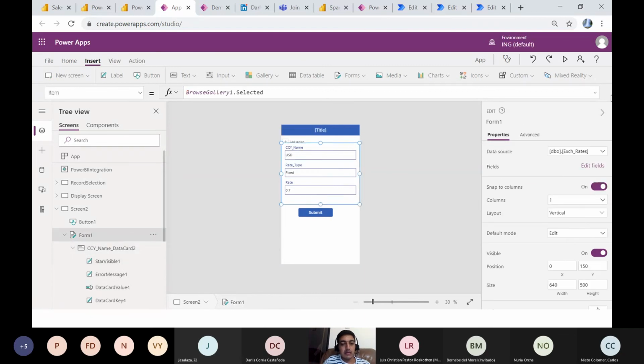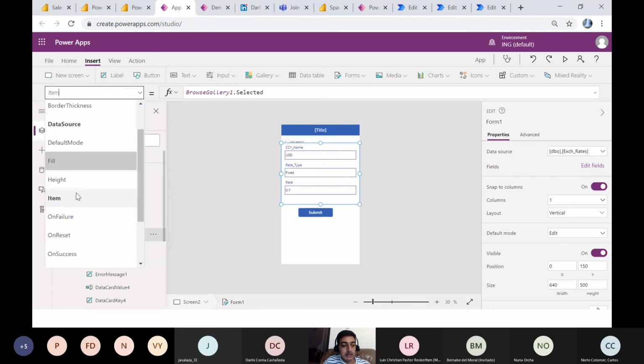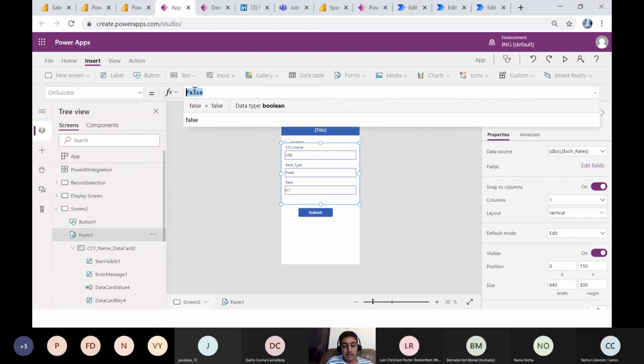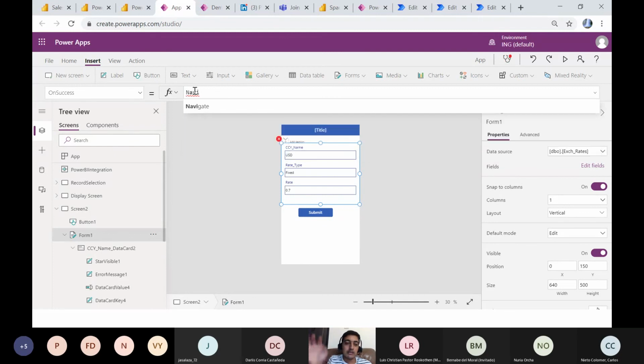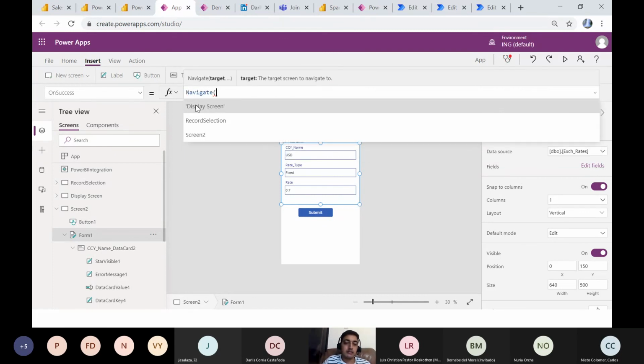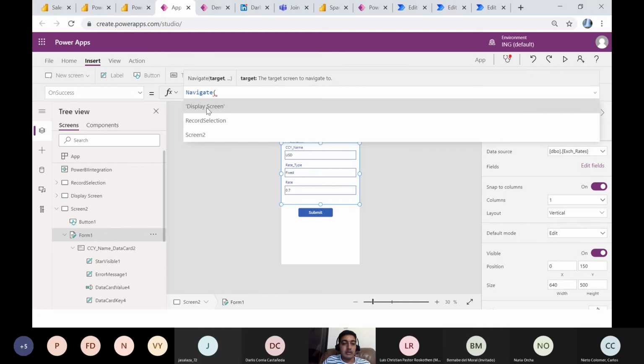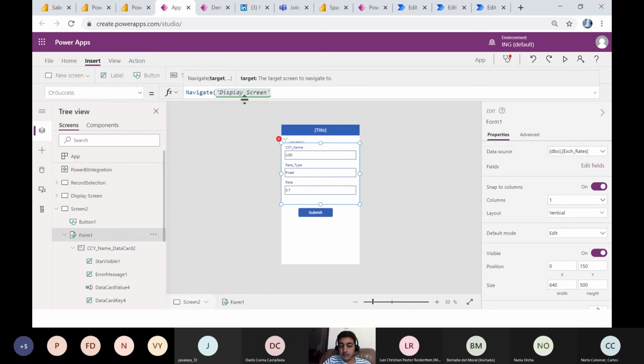Okay, so on what happens when it's successful, once it successfully updates the records or inserts the records, I'm gonna say go navigate to the display screen, so you can see the record out there.